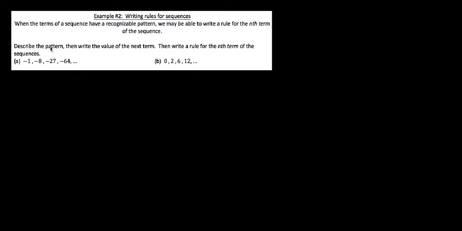Fact is though, for a lot of the sequences that we look at, like these two that you see here, we're going to have the actual sequence, but we don't have a rule, so we want to write a rule that would help us find the value of the nth term in a sequence. So the very first thing I want to indicate is this. Given a sequence of terms, your first term value, your second term value, your third term value, all the way out to maybe the nth term value and beyond, we like to write a rule for the nth term. And what a rule for the nth term does is it gives us the value of any term as long as we know what position it's in, or the nth position.